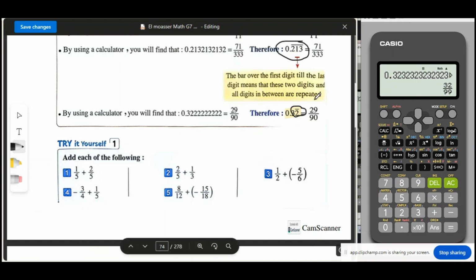Yes, but it's wrong. What's the trick here? It told you the recurring is on 2. Look, the recurring line is on 2. Make sure to type 0.3 and type 2 and so on. And there you go, 29/90. Be careful because this is a very, very annoying trick that will come in the exam. So the exam wants to see if you are awake or not. So it will trick you with this. Be careful, please.